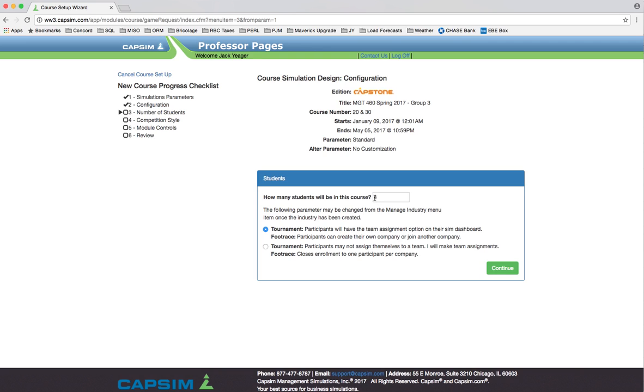Again, how many students in here? In this one, it'll be 4. You have 2 choices down here as it relates to the tournament. We typically do a tournament. The difference between a tournament and a foot race: in a tournament, you set up a schedule, the simulation runs in 8 rounds. You set up a date and time when each round will process, and the students have to get their decisions in, submit them, and have them available by the time that processes. And so you really control the pace of when they do what.